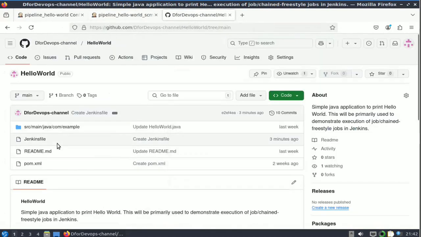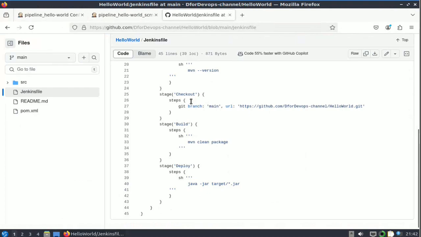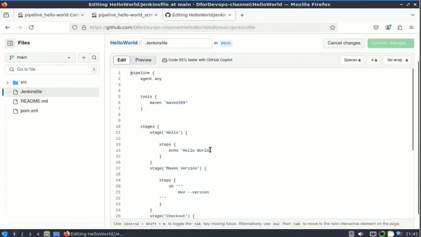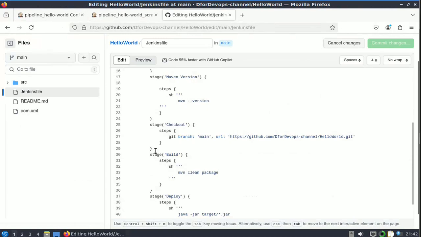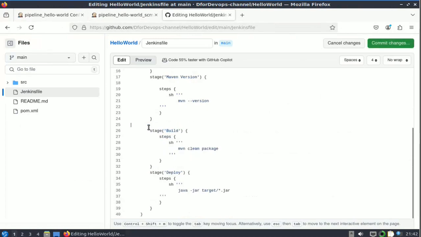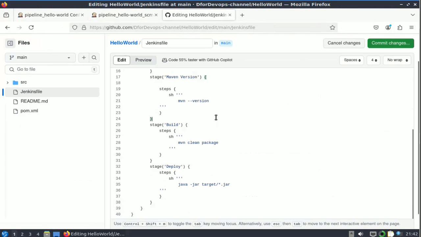The stage. I can go to the Jenkinsfile and show you that we have only one checkout stage, that we saw in the middle. But why is it doing it on top? It's because, since we are using pipeline script from SCM, it's already doing the checkout right at the beginning. So practically, the middle checkout stage is not required anymore if you are using pipeline script from SCM. So we can simply remove it, and since we have given the repo URL in the job configuration, we are automatically checking out at the top.